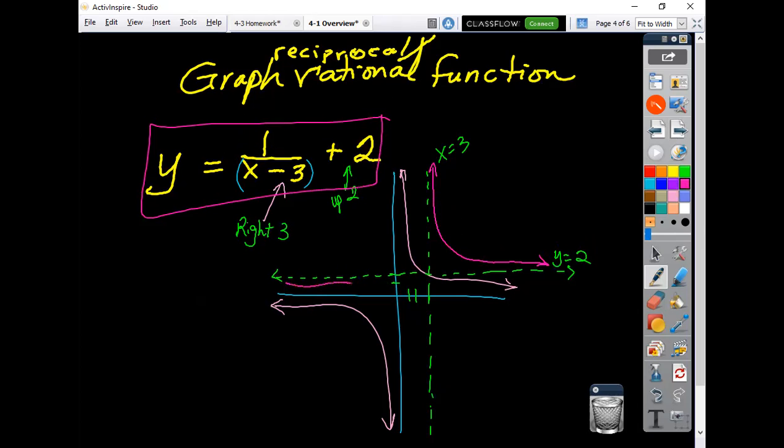With my asymptotes being used to help find those, I don't know that I truly go right through the origin. Like if I put in an x of 0 here, that'd be a negative 1/3 plus 2. I should be up a little higher on that graph. So if I put in a 0, my y should be positive. So let's just make sure that that's fit in there a little bit more accurately. And again, you could take a couple of key points if you would like here as well. In fact, I think it's going to be up higher than 1 even.